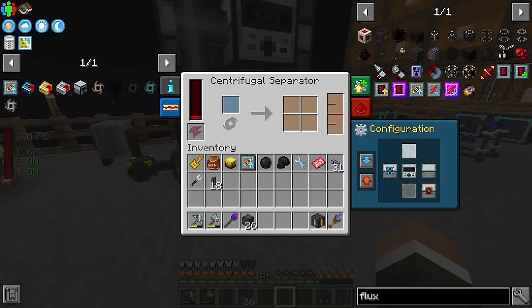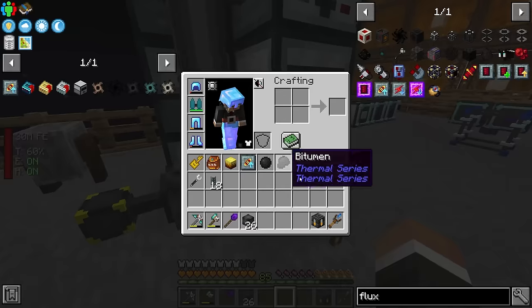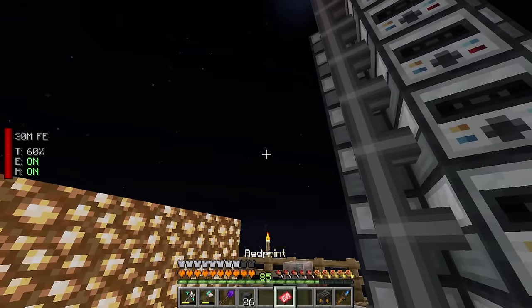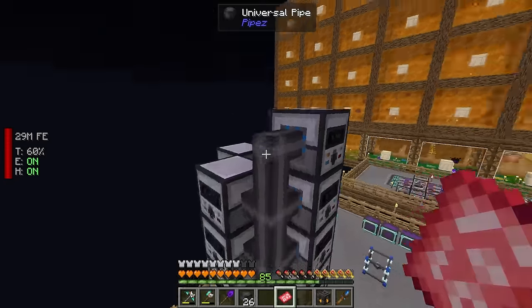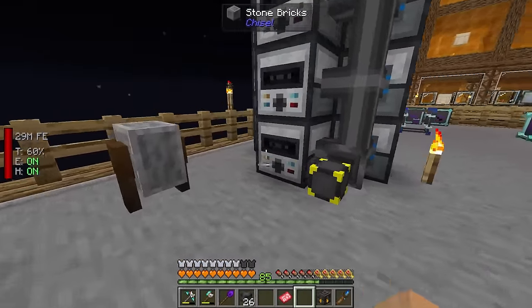But for example, we can set this to input on this side. And then we can just go ahead again with the red print, shift right click, and then right click, right click, right click, right click. That's going to copy the input. So now they all input from the left. And then we'll do the same here, but just on the other side.